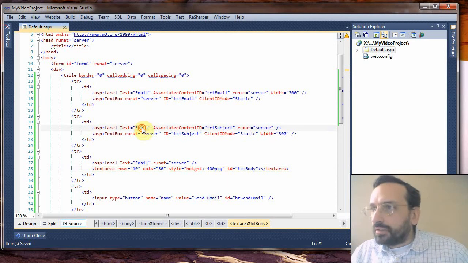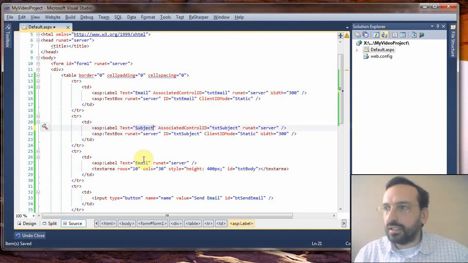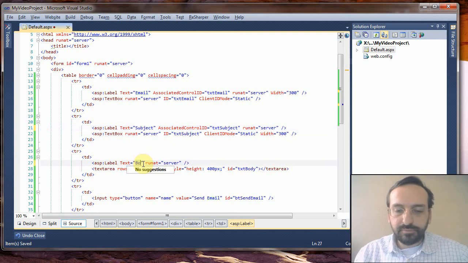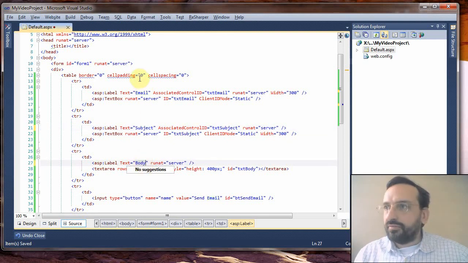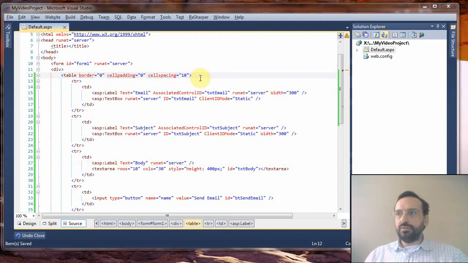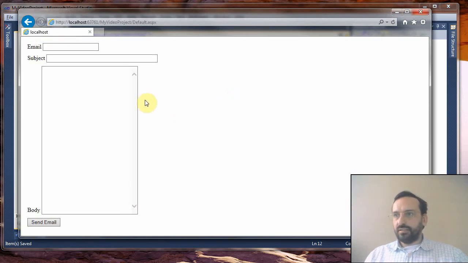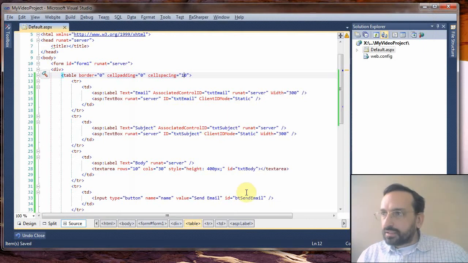Maybe we could say here subject, and here we can say body. And finally, here in the padding, I could add something in this space here, for example, so we can have something a little bit nicer.